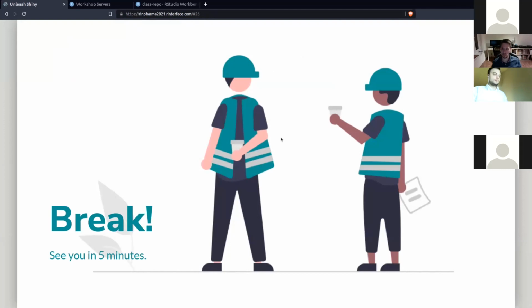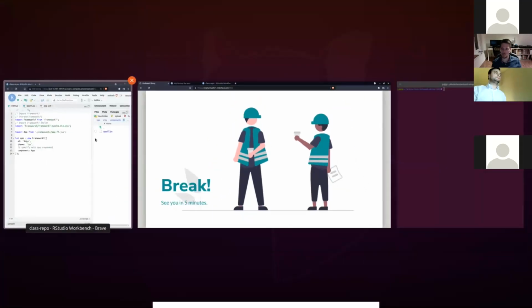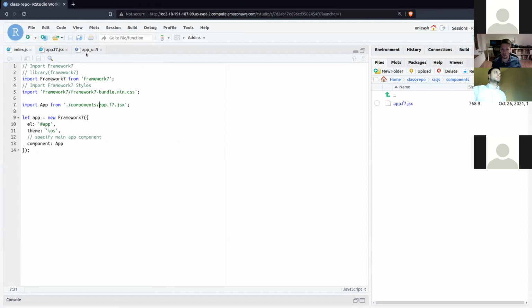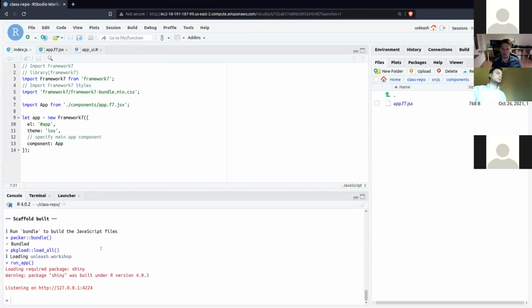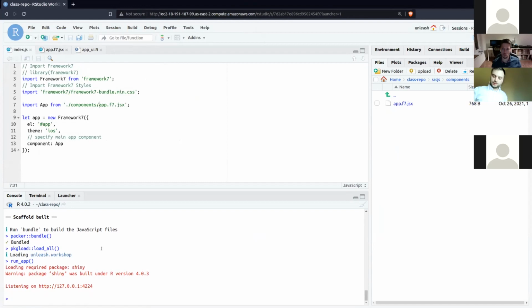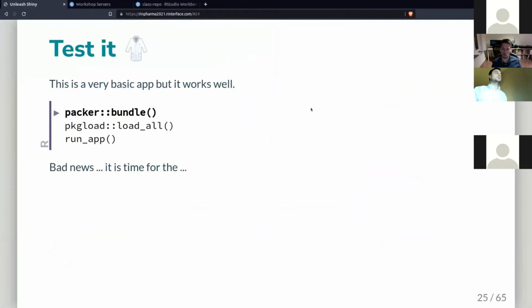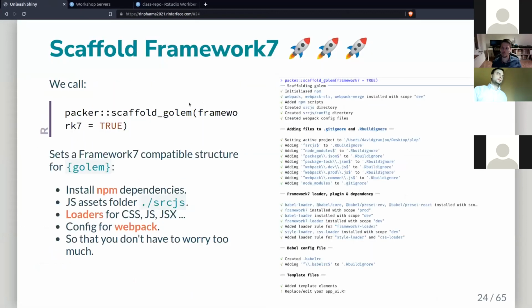Hey, sorry, could you show the comment history? I just want to check if I can replicate what you did here. We only did it if you joined late and didn't see what we set up. So I'll just go to the slides. Actually, it'd be much easier. Where were we? Project setup. Just run this line if you have the slides. You just run scaffold_golem_free and make sure to set framework7 to true.